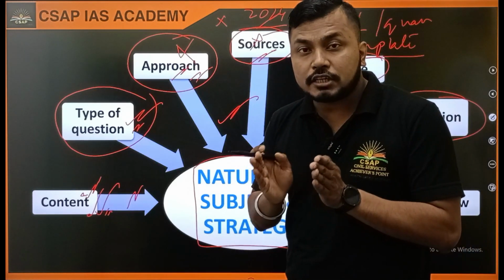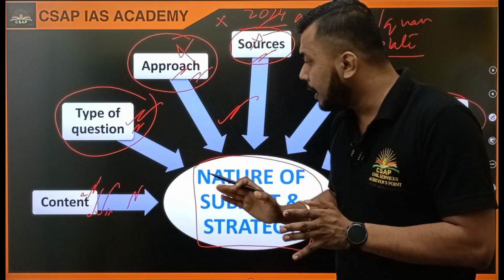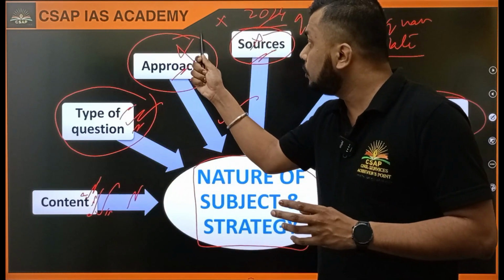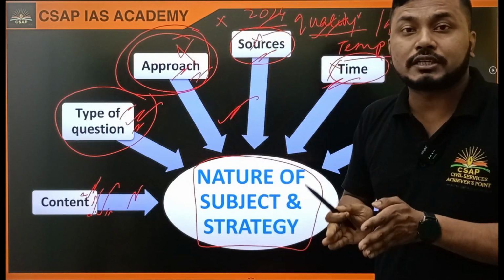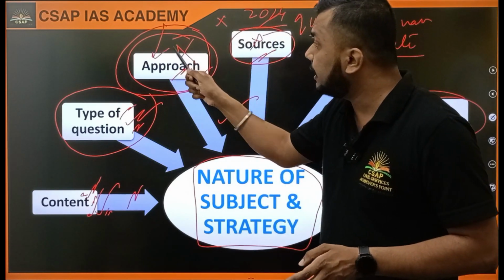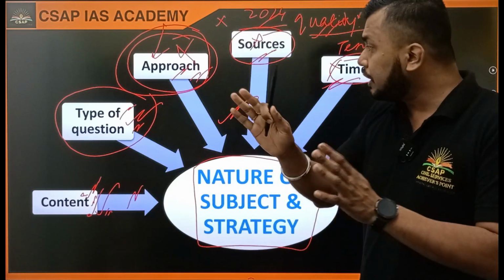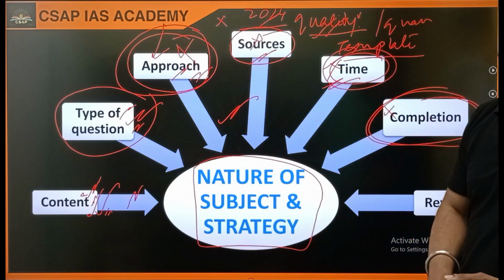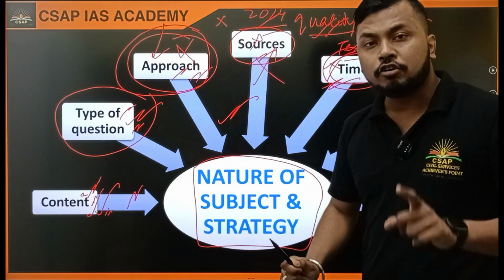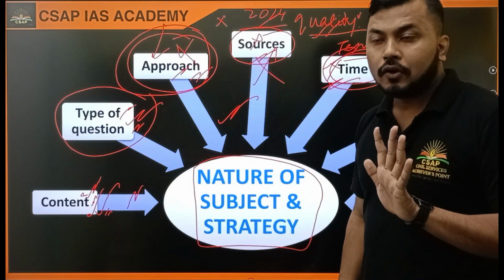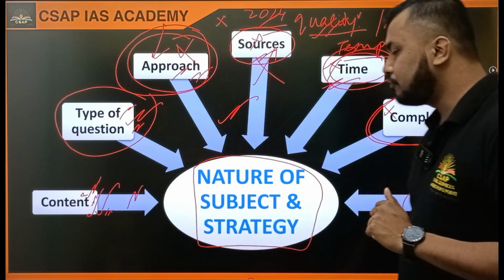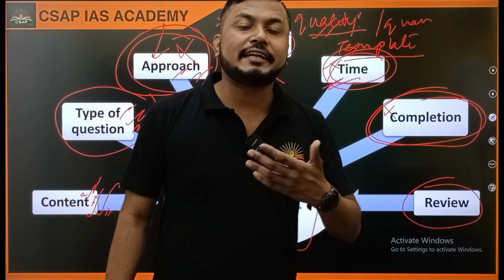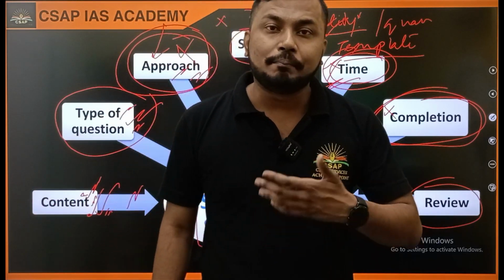So our smart books are so well designed that यहां पे तुम्हें कंटेंट तो मिलेगा ही मिलेगा, क्वेश्चंस भी मिलेगा. उसके बाद हम लोग कैसे पढ़ते हैं, कौन सा सोर्सेस से पढ़ना है, ये सब भी हम लोग देते हैं in our smart books. So that you can basically complete this particular subject within a stipulated time period and no other sources need to be followed. Okay, उसके ऊपर lastly you have to go ahead with a review कि मैंने जो पढ़ा है वो कितने टाइम पे मैंने कंप्लीट किया है.